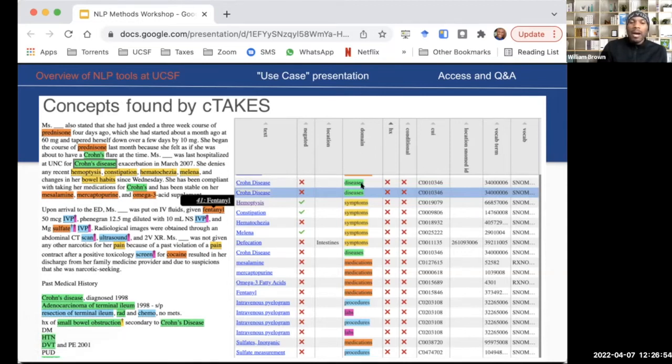Then the domain from the controlled vocabulary or ontology that you're using is related to that specific text. The concept unique identifier, the CUI, is also provided for that, and that's also a part of the clinical vocabulary, and then the name of the vocabulary. In this case, they're using two vocabularies: SNOMED, Systematized Nomenclature of Medicine, and RxNorm, prescription normalization. So this is essentially a quick example of how cTAKES works.